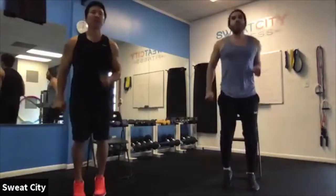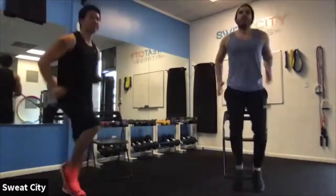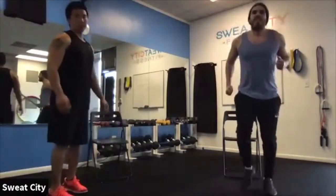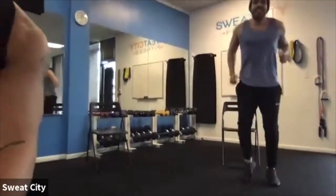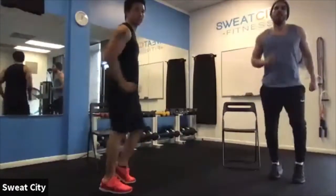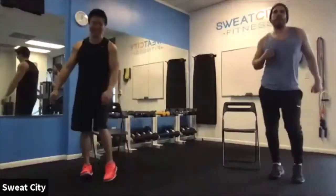Next up, just getting the feet moving in place — chopping those feet. If you're feeling pretty good, try picking up the knees a little bit higher, or just little quick ones in place. About 10 more seconds to get our heart rate up and fire up that nervous system. You don't even need to let your toes off the ground — just get your heels going. It's almost a borderline dance move, actually.